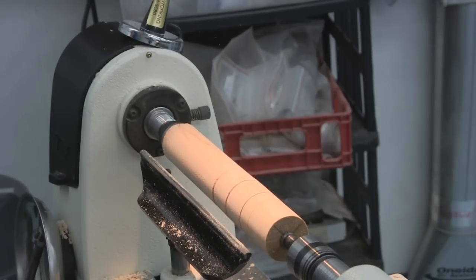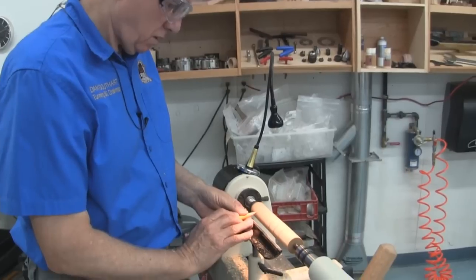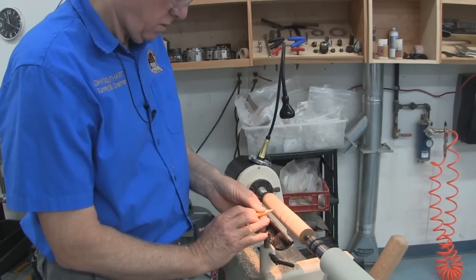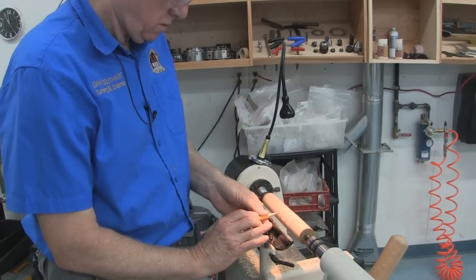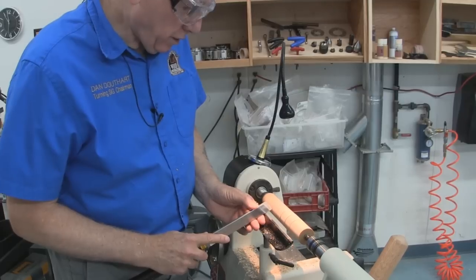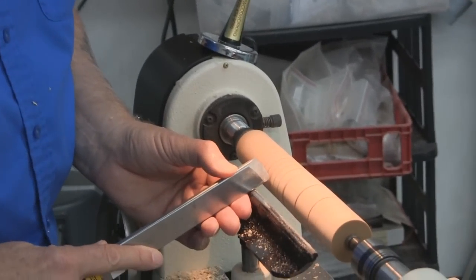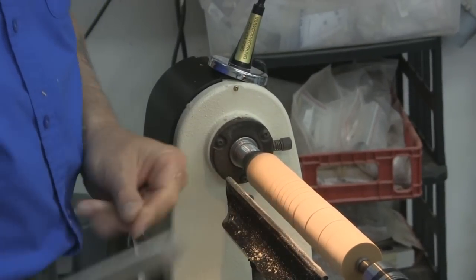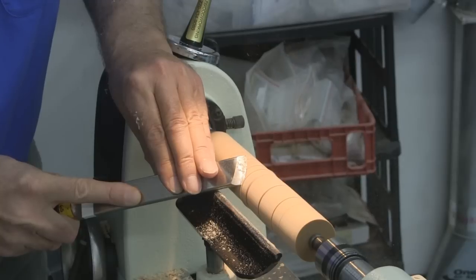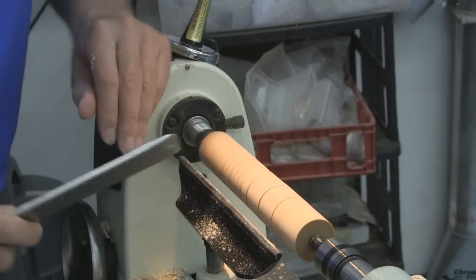So let's mark out some, we'll do some beads. This is going to be the side of the bead, that's the center, so this is going to be the center, and that's the center. So we'll make a V cut here, establish the edge of the bead. Now we can round with the skew, we can come down the trailing edge there and then just sort of round it off like that, rolling the tool around down into the low spot.